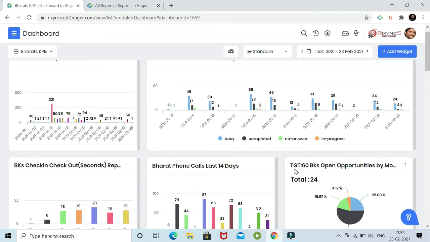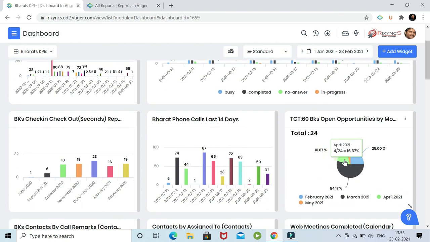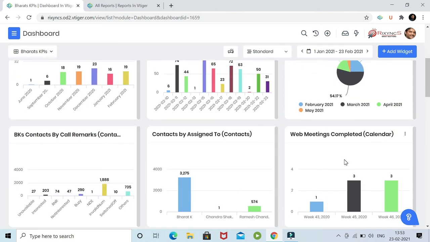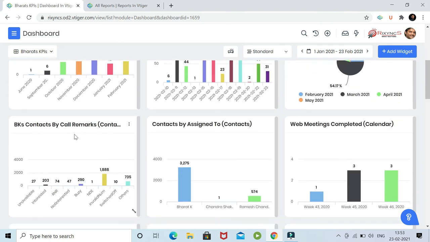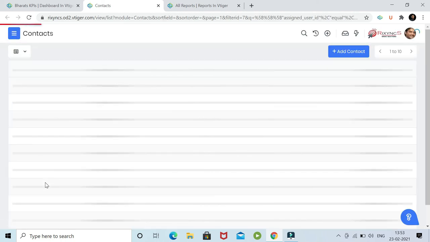Similarly, you can see here, this is actually a kind of pie chart, so different kinds of information you can see. Here, this is the calls made by call remarks. In his calls, how many were not interested? How many were ringing, not receiving? How many were interested? Now if I click on this information, it again slices and drills down. It's a click path. It takes you to a kind of list view where you get more detailed information to the level of the people who are interested in his calls, meaning who are interested in taking the product or service which our account manager is selling. This is how you see that information loading up.